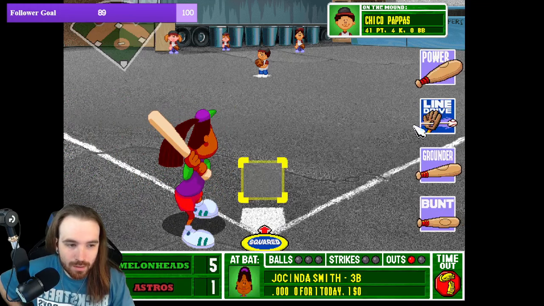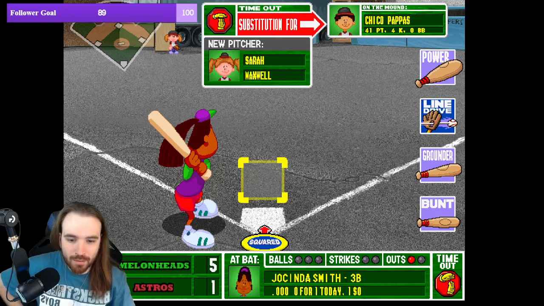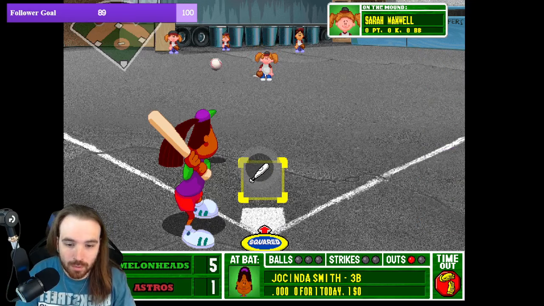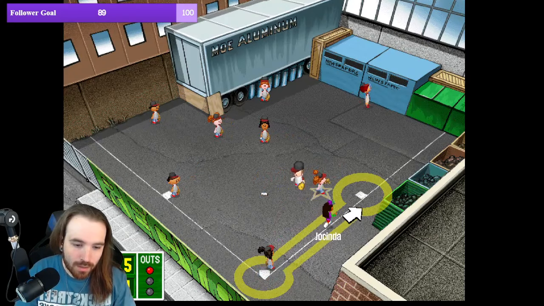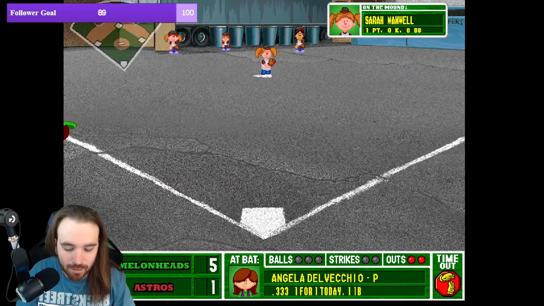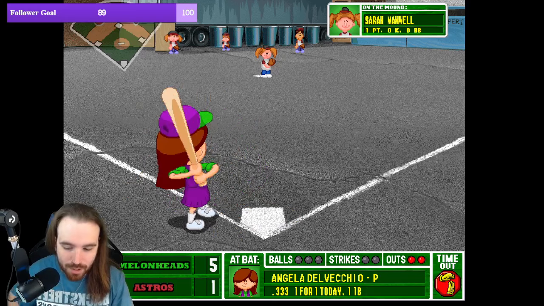Alright, Jacinda. Let's get something out in the field. Got a zero batting average here on the season. Like zero for four so far. There we go. Get there. Gosh, everybody's so fast. Ah, man. Angelo Del Vecchio's got a better average than Jacinda.